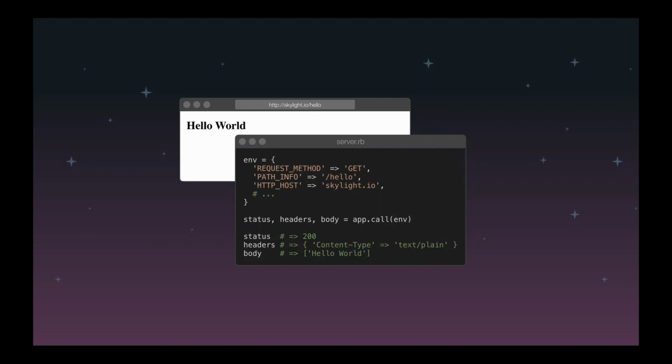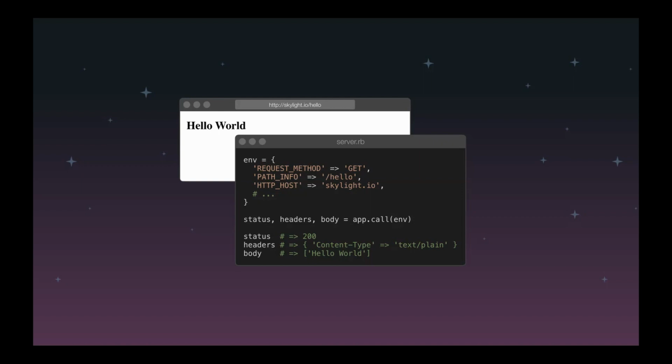It's just going to invoke a method called call, confusingly, on Rails, and pass in those details about the request as the parameter. Rails will look at those, process the request, and return an array with three things in it. The first thing is the status code. The second is a hash of response headers. And the last one is the body.